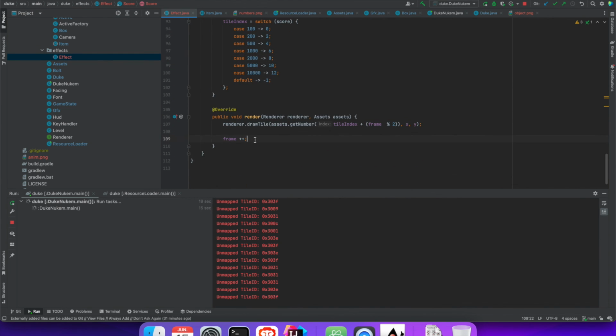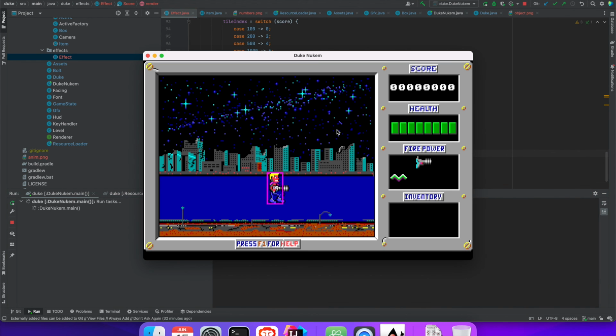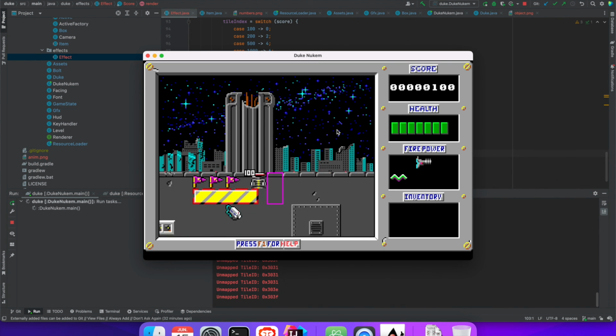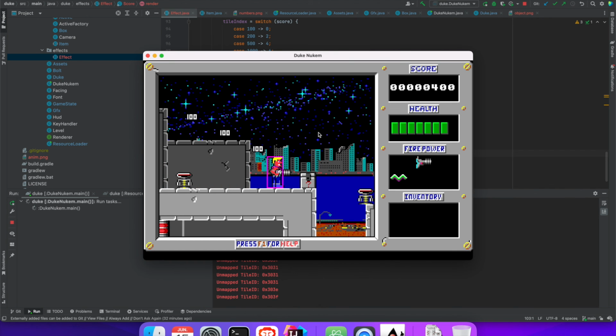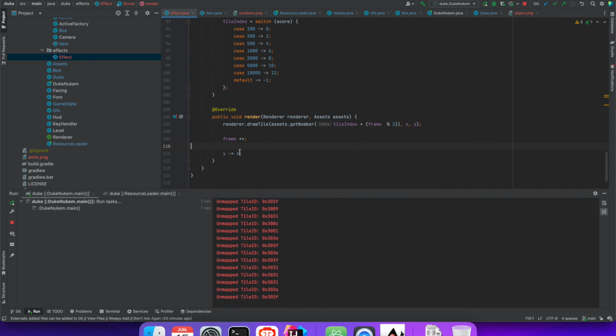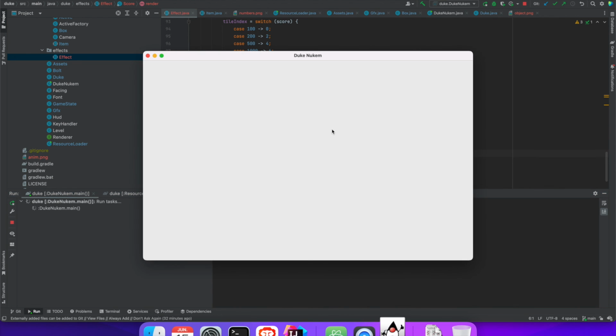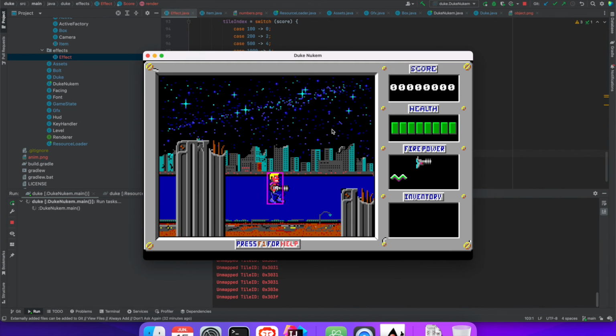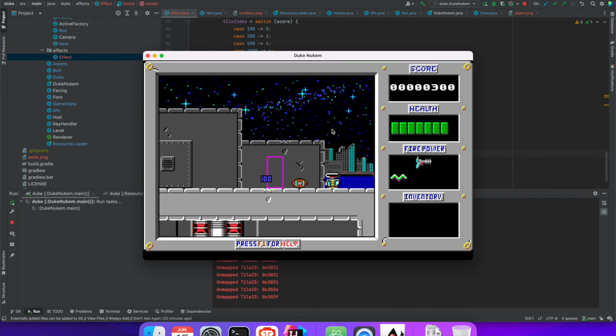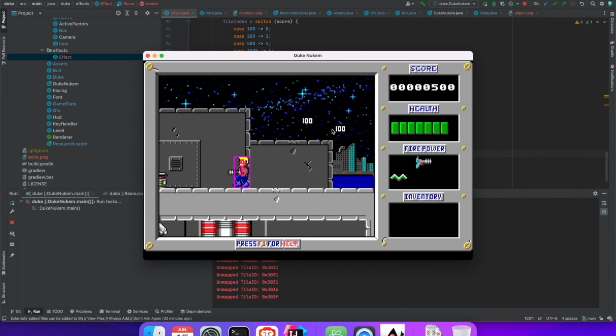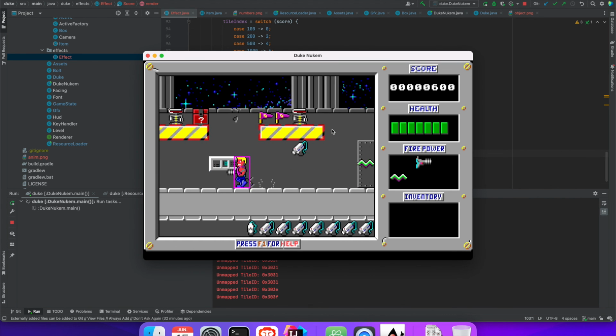All right, so now this should just float up. So here in the renderer, we can just say y equals y minus 4, something like that. Let's see how fast they fly up. This might be a bit too fast here. Yep. So minus 2. I think 1 pixel per frame is too slow. Yep. All right. I'm liking it.